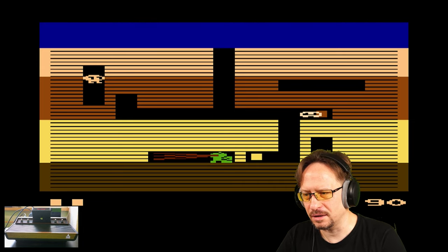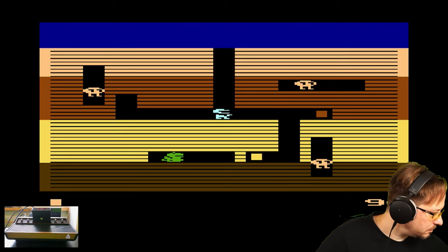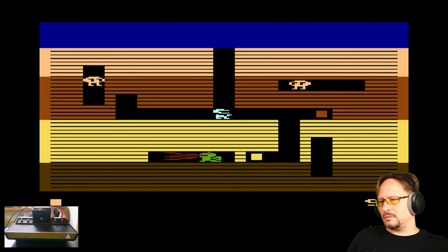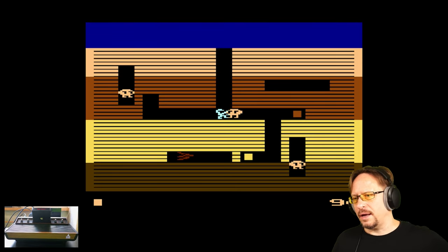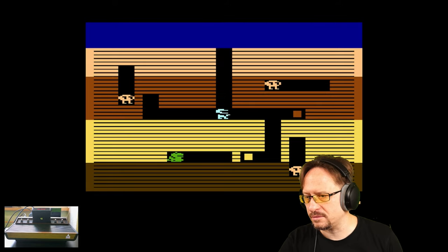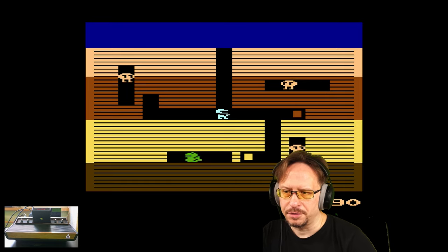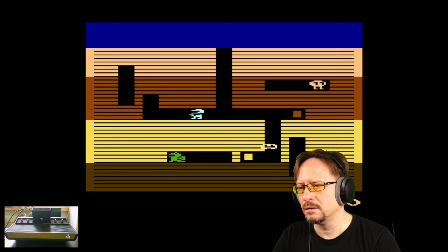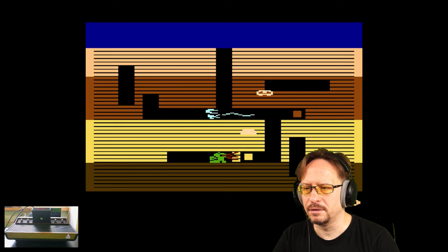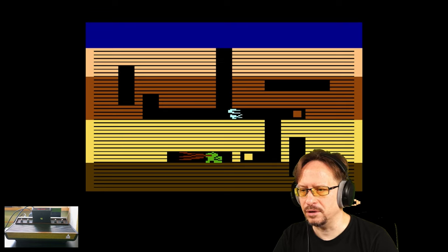What am I supposed to do here? Let's see if... Oh, it's a little bit stretched out, isn't it? This is how it actually would have been. Oh, so all the games have been stretched out a little bit, unfortunately. That is unfortunate. Oh, we can... What? What is that? We got a laser blaster here. So you can play in the original ratio. Or resolution, I guess.